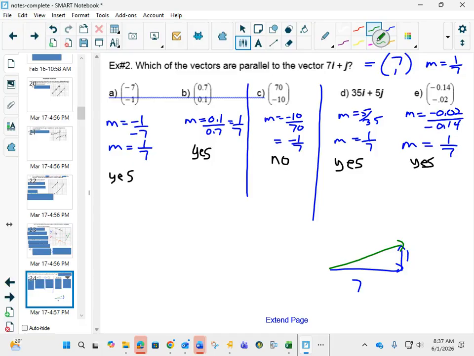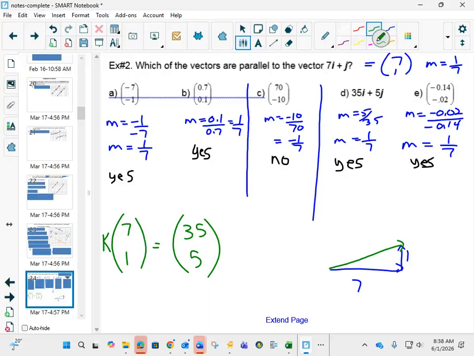But the other thing that we're going to do with parallel a fair bit is say if two things are parallel, one vector is a scalar multiple of the other one. So for example, I'm going to take the 35, 5 one, and we have the 7, 1. Are they equal? No, they're not equal. But if I put a k in front, and I can choose to put the k in front of either one, I'm going to put it in front of this one. Is this one a multiple of that one?